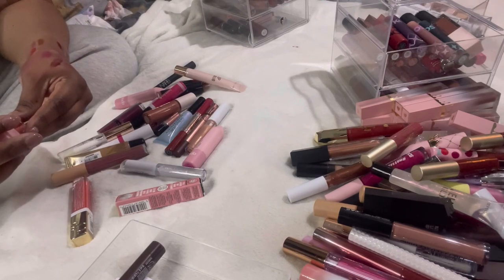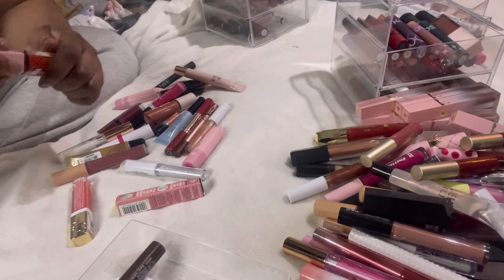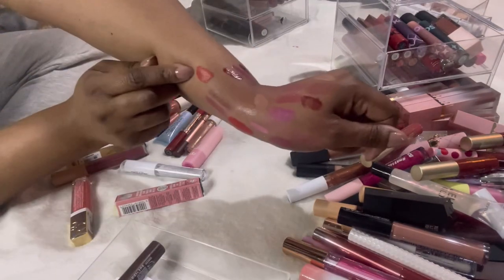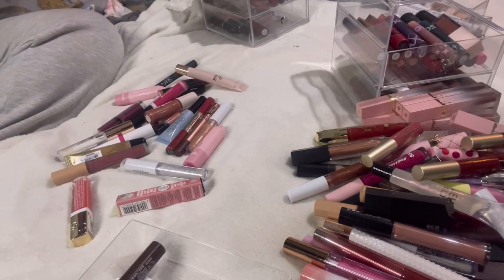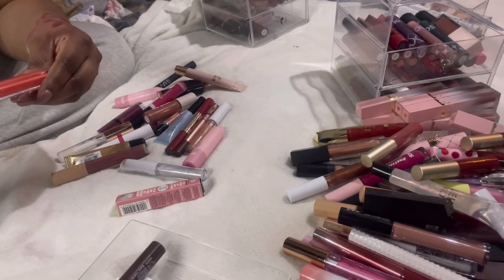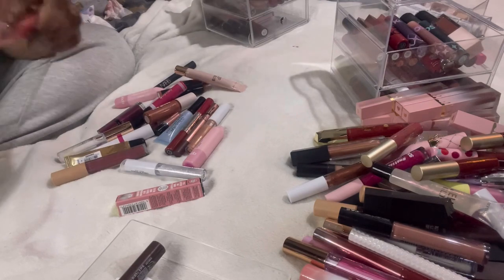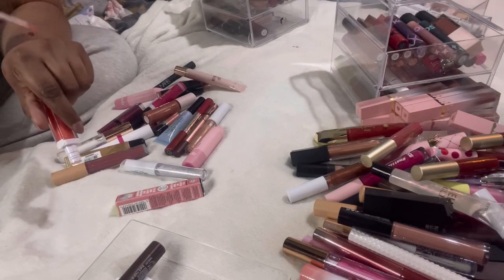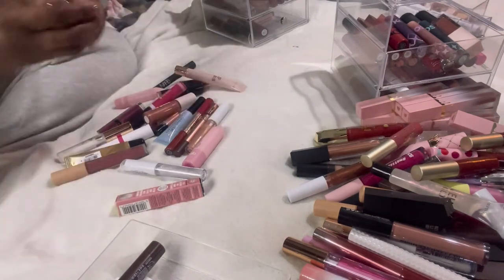This AOA Velvet Lips — keeping for a video. It's an orangey red velvet lip — really pretty — but I have other AOAs and I know I won't use this one so I'll pass it on. This Catrice Limited Edition Glossy Lip Balm — I just know I'm not going to use it — getting rid of that.